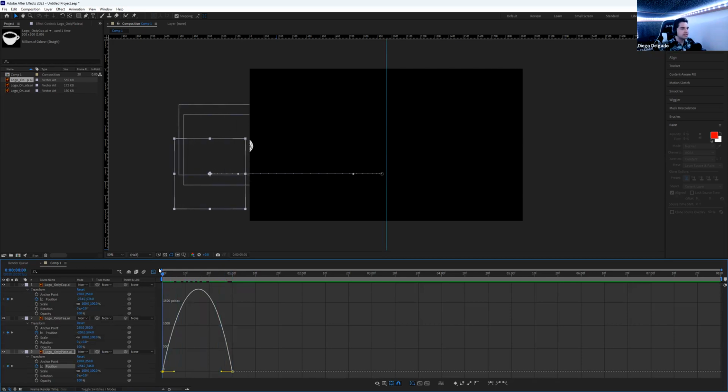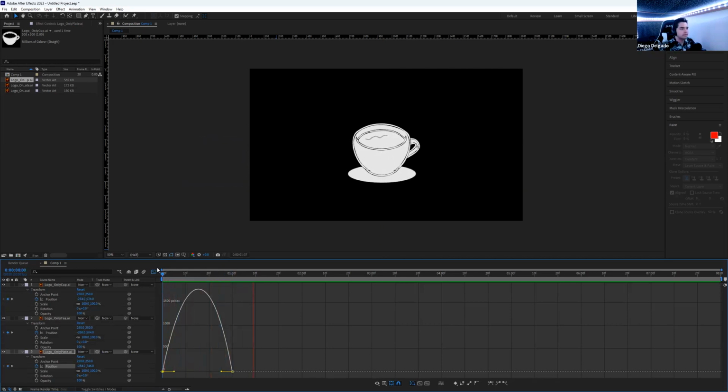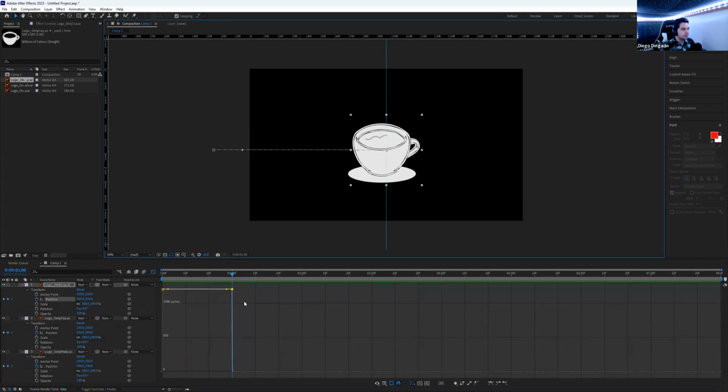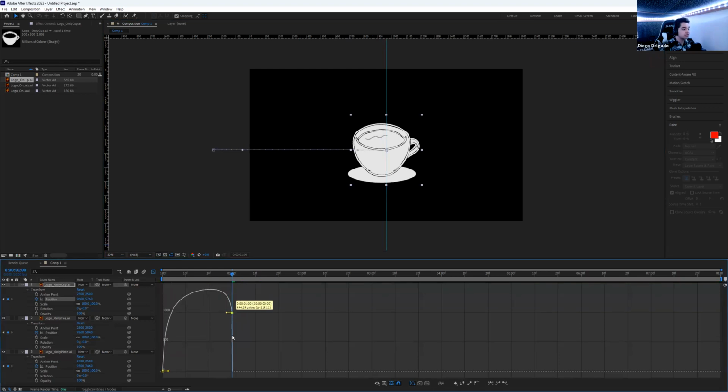And now if we play this, it'll have a little bit more of an ease in, which is good, but we want everything else to match too. So over a keyframe, we're going to click on the cup now. We're going to do the same exact thing. We want a very similar acceleration, deceleration. However, funnily enough, I don't want it to have the exact same acceleration and deceleration, because if you think of a plate sliding with a teacup on it, you would have a little bit of give, right? It would move a little bit on top of the plate. It wouldn't be perfectly stuck or glued to it.